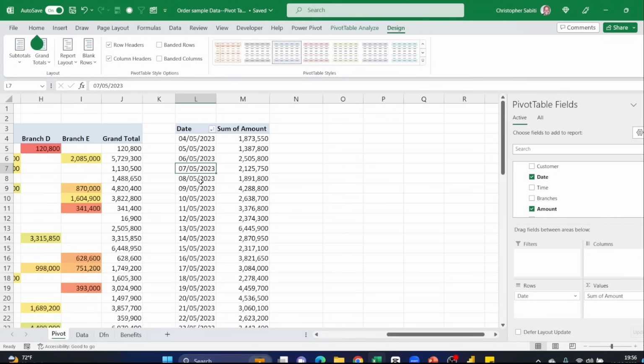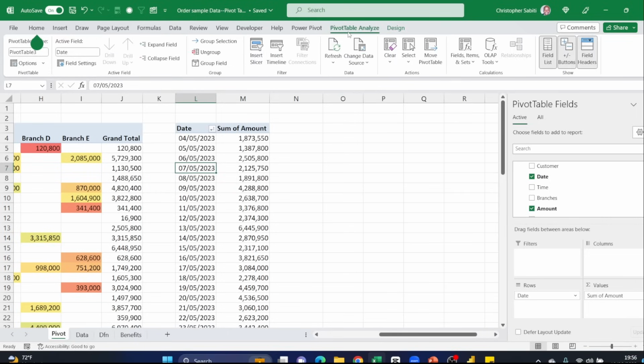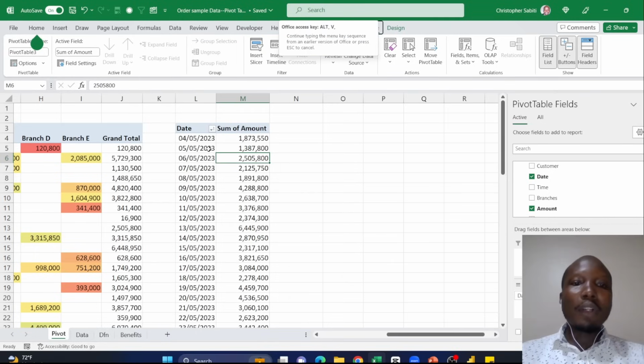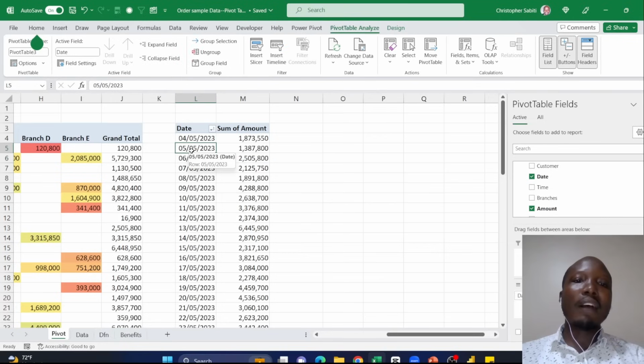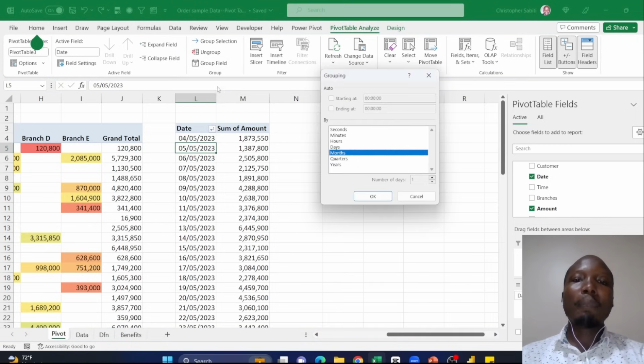So here we are grouping by date. Now, if you want to group these dates, so let's say we group by every 7 days, that is a week, obviously. So we shall go to pivot table and analyze. Then you'll always have group field here. The moment you click out, the group is grayed out, which means it always appears when you have a date format. So the moment I click in date, it will appear. So I'll click here, group field.